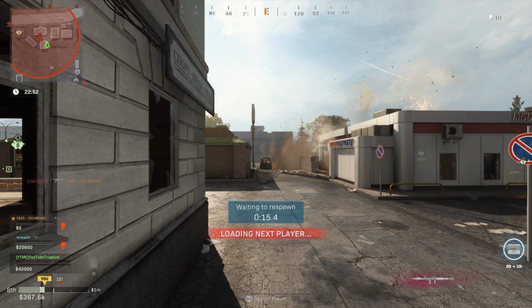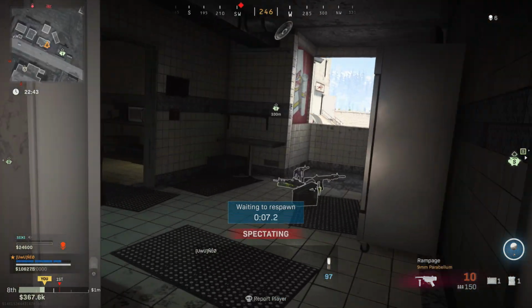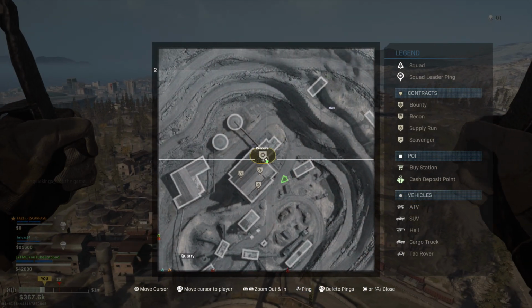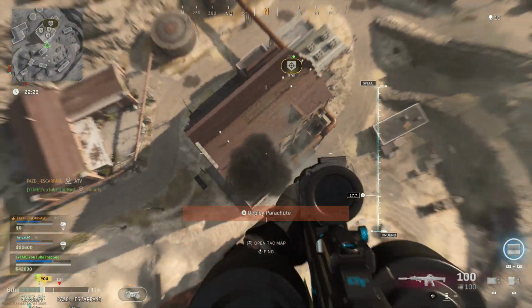Like I said, I do recommend the Prowler barrel because you get a 45% increase to your overall range, which is the most out of any long barrel for any assault rifle, which obviously makes this a god tier weapon for range. You obviously get a slightly better recoil pattern, which you guys can see the difference between the SOCOM and the Prowler recoil on the screen. Obviously, with a gun that basically has no recoil, getting less recoil is not a big difference.